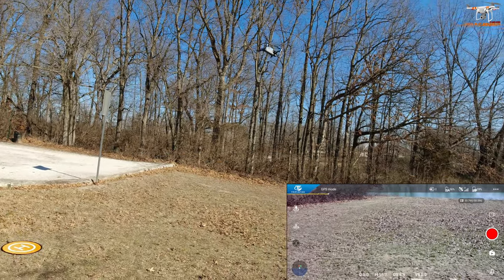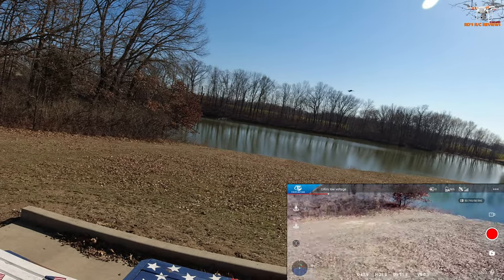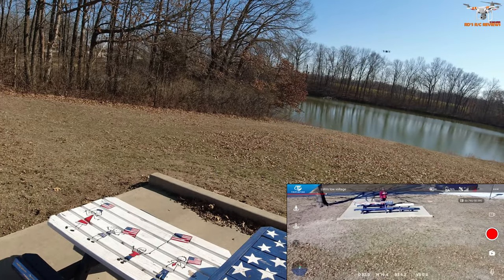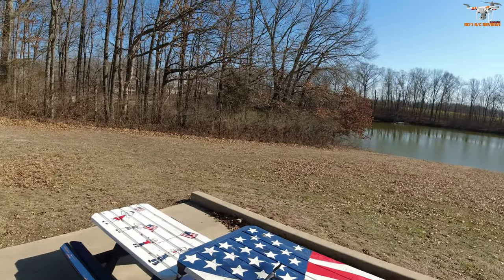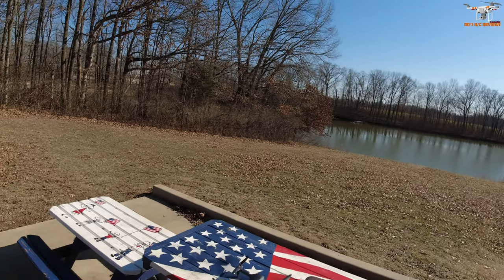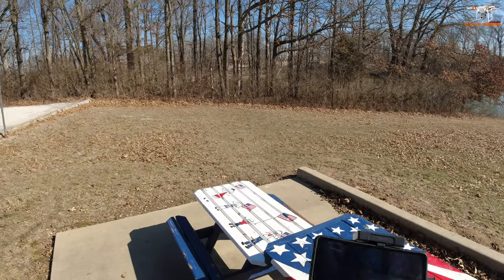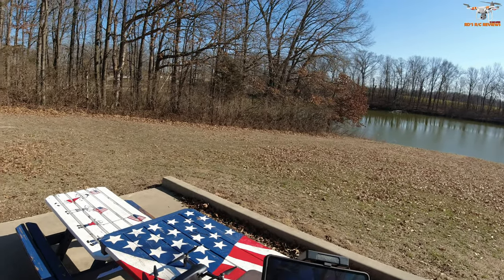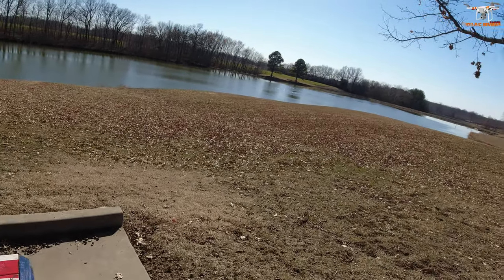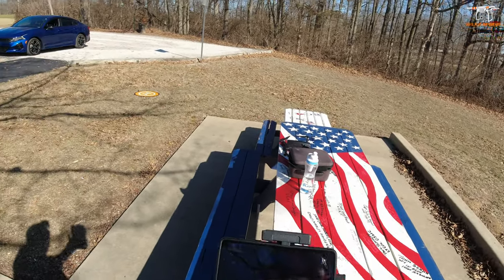I'm super impressed with the flight time on this. It was giving me a kind of bogus reading earlier, but now it's saying low voltage so it's picking up. Otherwise this drone flies great — every feature I tested worked. We were out half a mile and I could have gone farther with no problems, except for the typical input lag you'll see at that range. You're not going to fly out that far to film an object anyway because you'll always encounter that lag. But for a straight flight it works just fine.